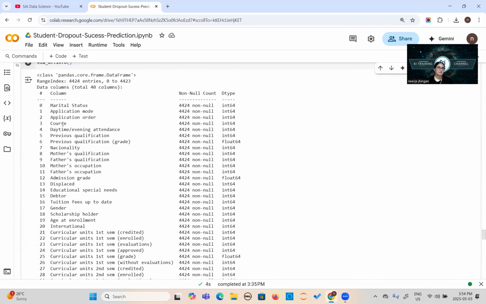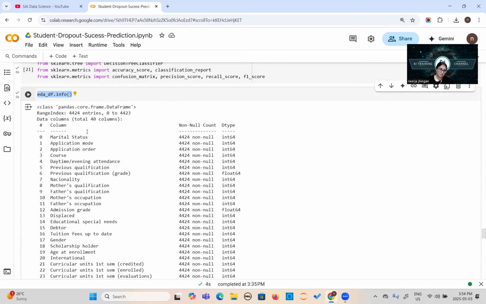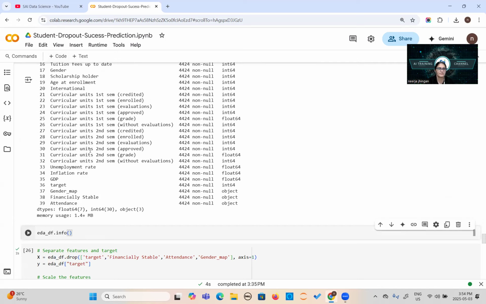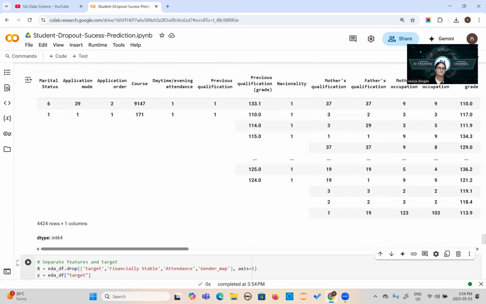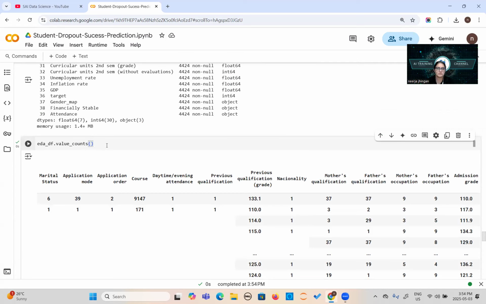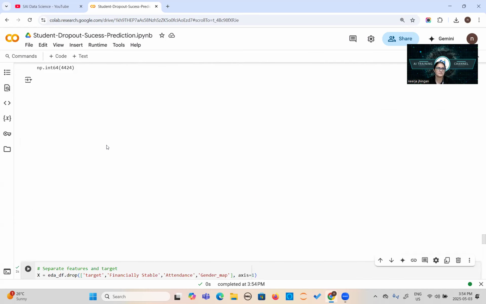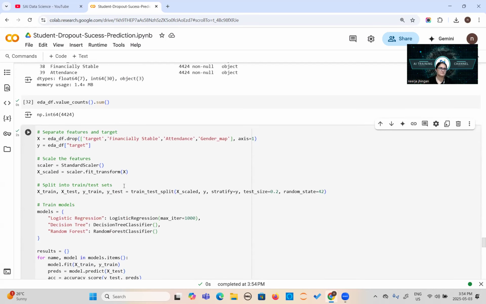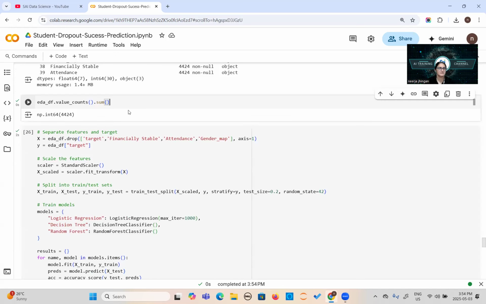Let me look at this one. I will make you understand here, so it will make more sense to you. Instead of this, we will see here value_counts. So we will do the sum of this one. It should not show this one, so we can do unique.